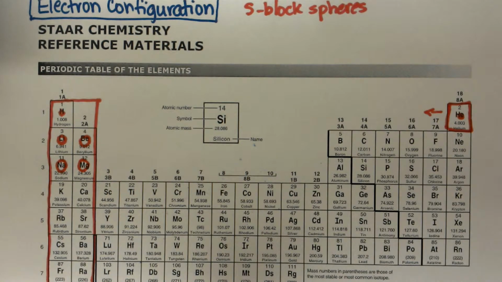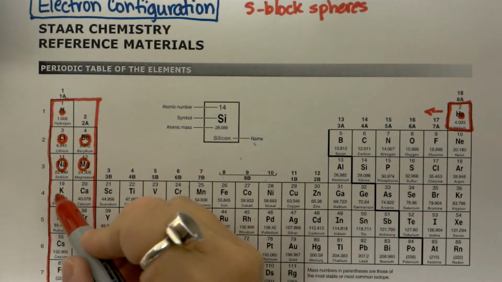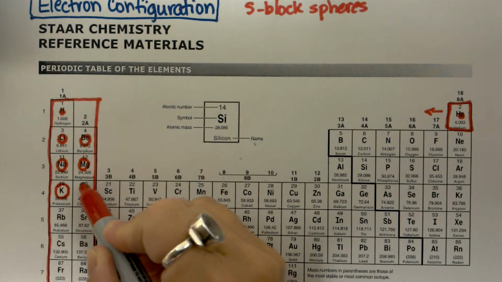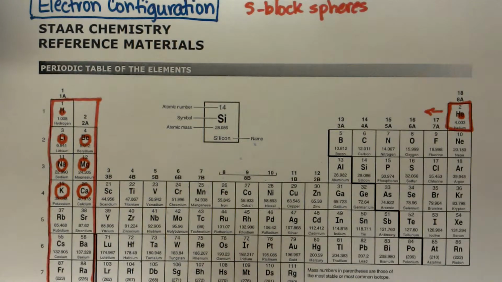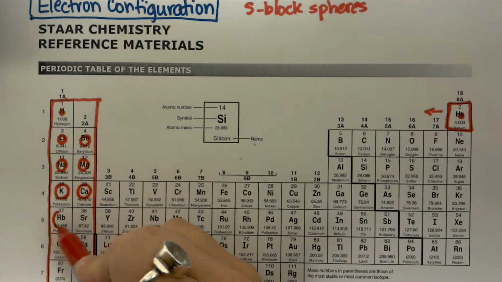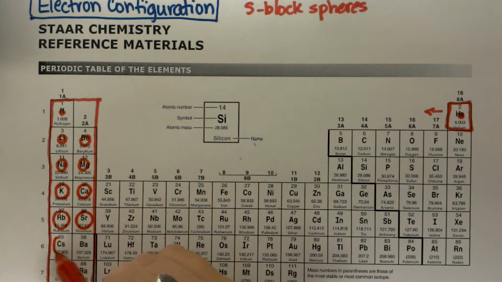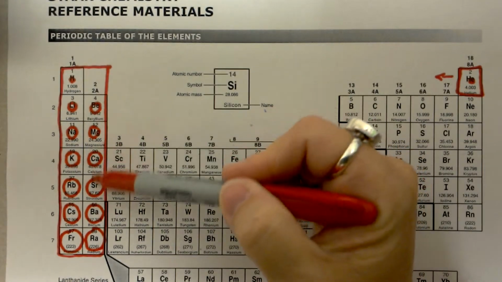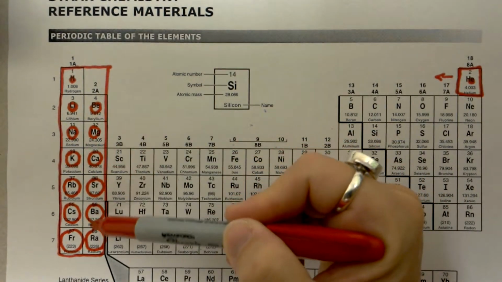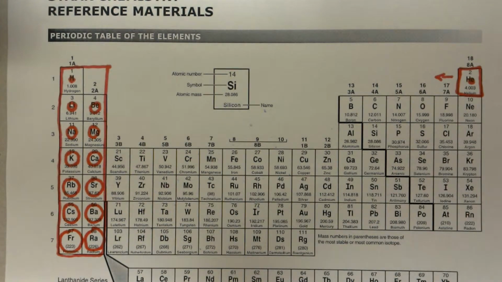So now you've got a golf ball inside of a tennis ball inside of a basketball. And then the next s orbitals would be even larger, and so outside of the tennis ball would be a bowling ball, and then outside the bowling ball would maybe be a beach ball. And then the next s orbitals that you would fill would be even larger than that, and then larger than that. These represent 2 electrons, and then even larger than that. So when you're adding or drawing your s orbitals, you want to draw them larger and larger and larger to represent that they're further away from the nucleus and they have more energy.